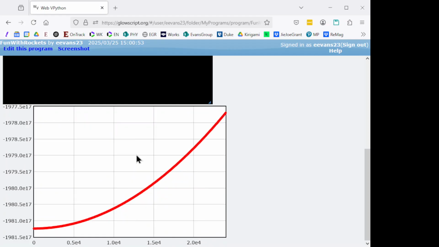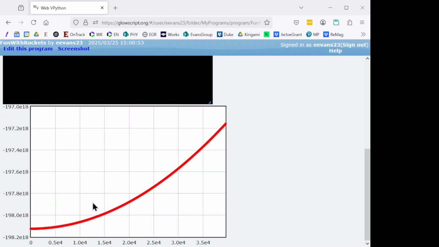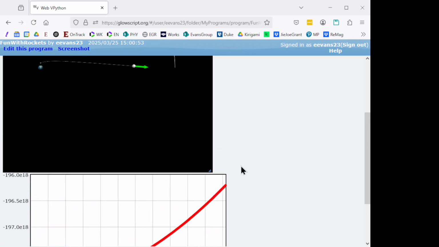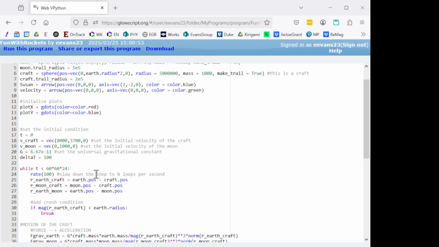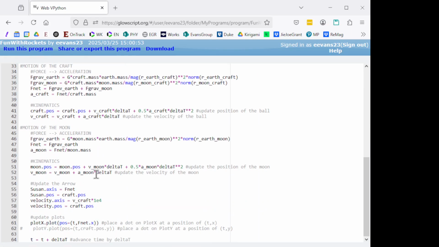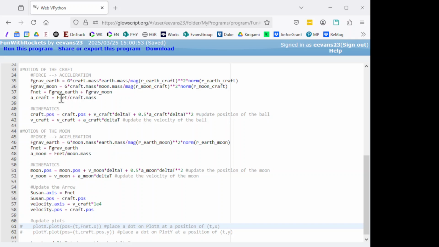So if I look down here, I can see that that force is on the order of 10 to the 17th or 10 to the 18th newtons. That's the force between the Earth and the moon, and that's pretty huge because those masses are so big. I'm not quite sure why that's not outputting. I think probably it's just too large to show, and we're running into some sort of error with VPython. But it's not the force I want to show anyways. What I actually want is the force of the Earth on the craft.